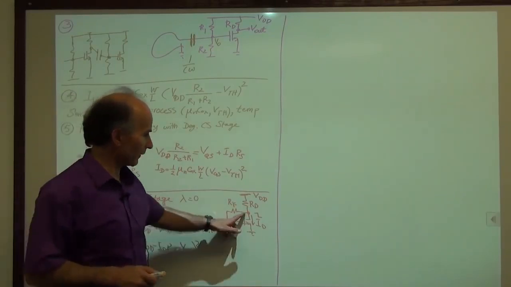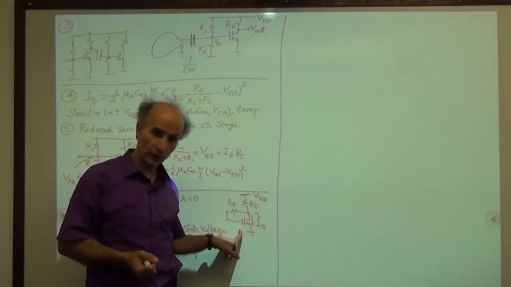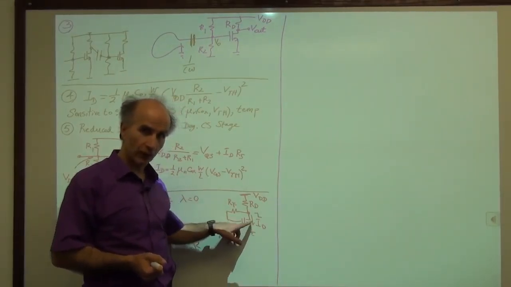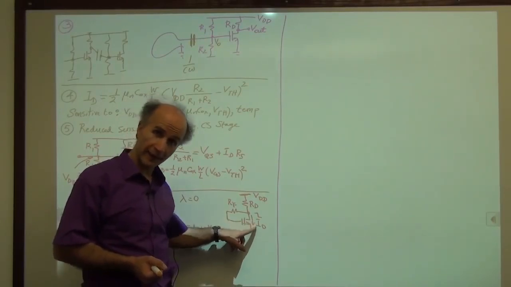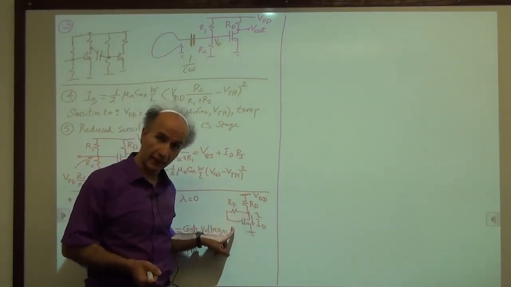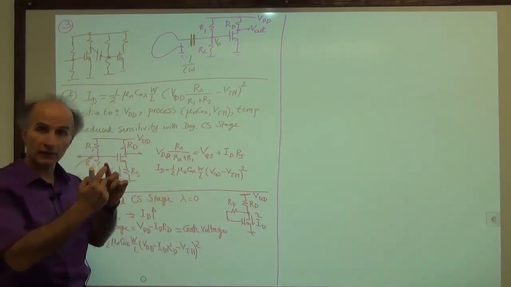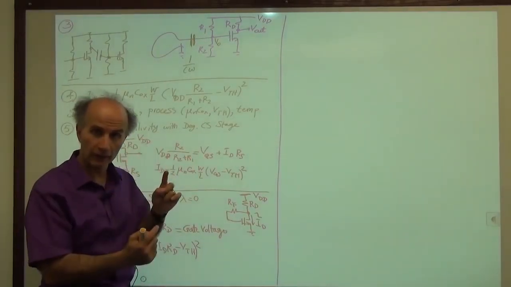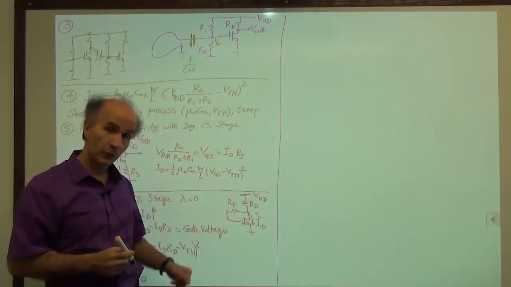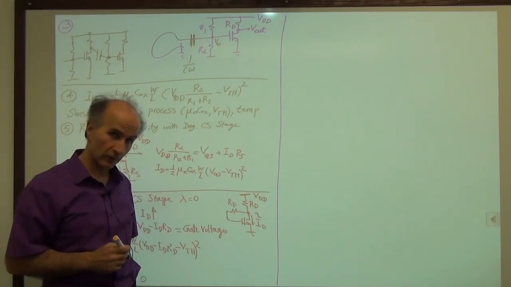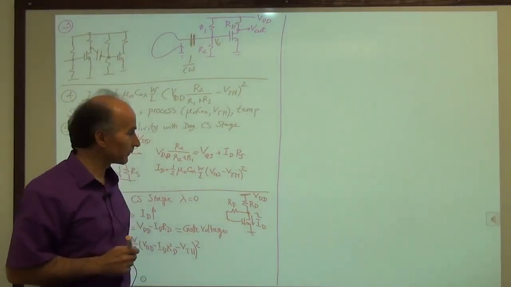Okay, so why is this device always in saturation? Well, remember, for saturation to happen, you have to make sure that the drain does not go below the gate too much. Well, in this case, the drain and the gate are equal, as you can see here. So if the drain and the gate are equal, the drain can never go below the gate voltage, so the device is always in saturation. So that's the beauty of this self-biased stage. It guarantees that the MOS device is in saturation.